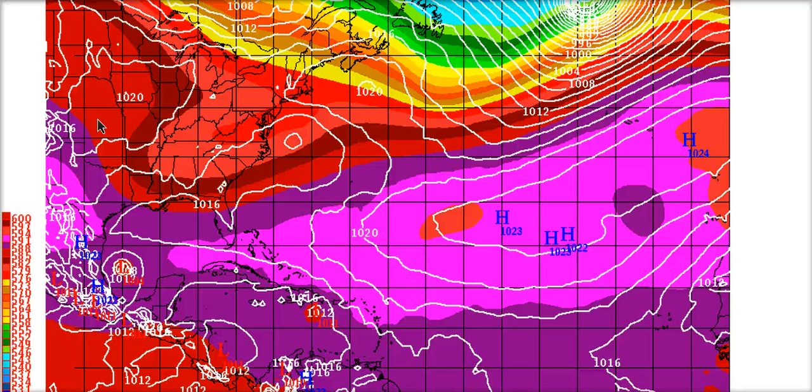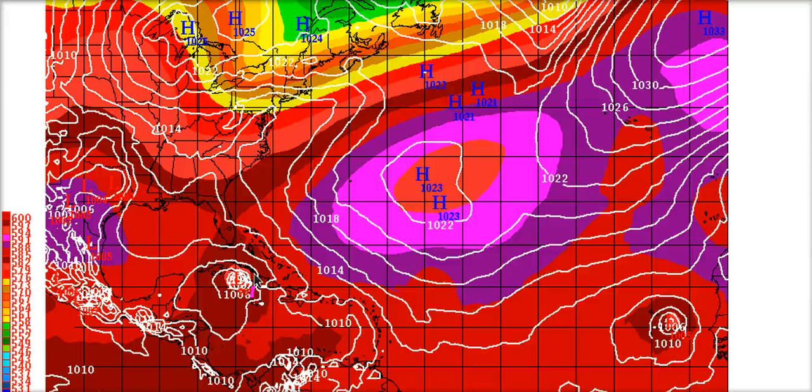Going out to day 7, the European tries to move it in, but notice what's coming across into the northeastern Caribbean — a weak little low pressure area. By day 10 we have a storm developing near Cuba on the European, and this is now coming on board with the ideas I've been talking about for the last couple of days about how the Caribbean is going to have issues near the 15th of September. During the third week of September, I think we're going to have some development in the area from the Bahamas, southern Gulf, and northwestern Caribbean.